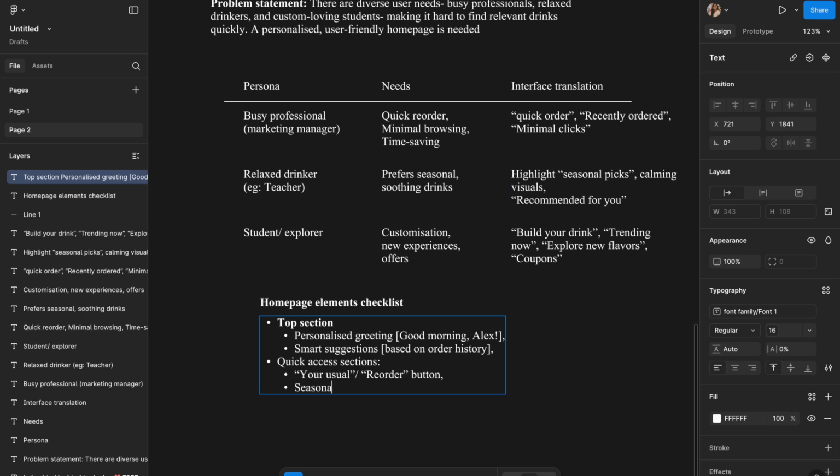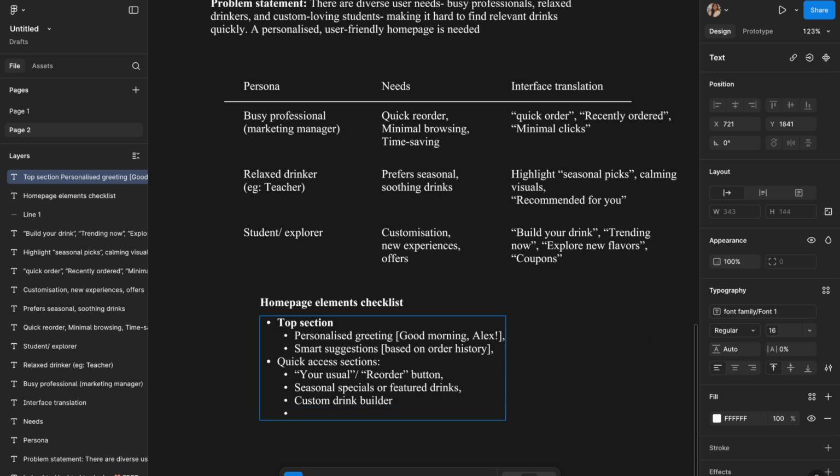Okay, for relaxed drinker, seasonal specials or featured drinks. So this will also be displayed in the home page itself. And then we'll have the custom drink builder, that is for the explorers who are coming to the app for the first time and they want to explore new flavors or build their own drink.